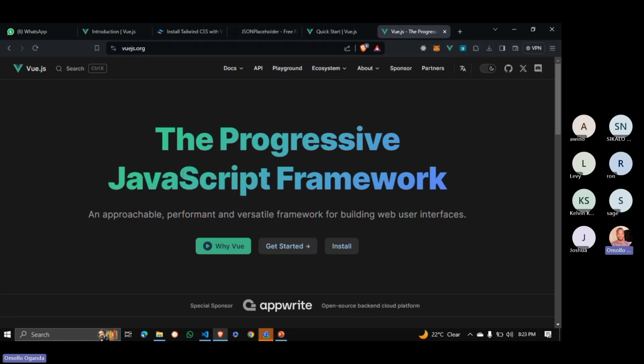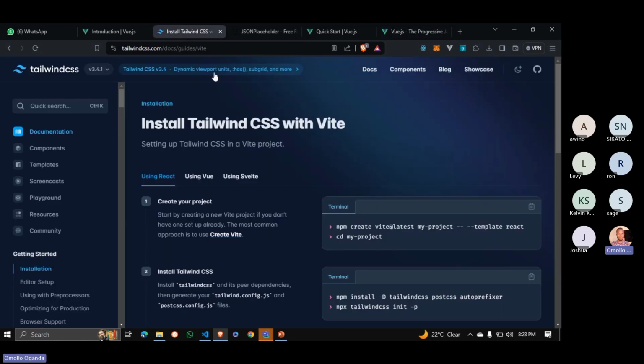What I expect you to already know is just the basics of JavaScript, HTML, and CSS. For CSS, for this session, we'll use Tailwind CSS, which is a CSS framework, a utility framework that allows us to use utility classes on our elements to style our websites.